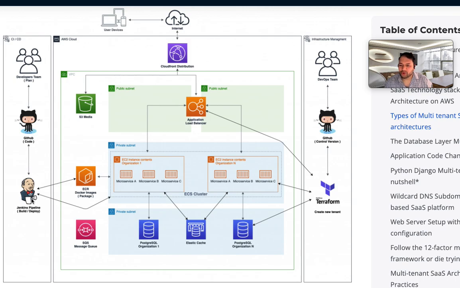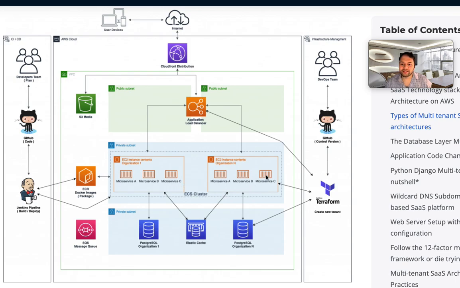So this code is being packaged as Docker images in the pipeline and then being deployed over into your EC2 instances as the different microservices.